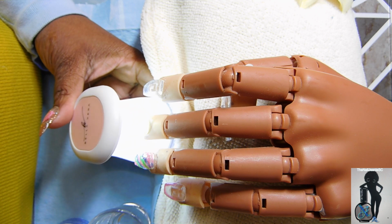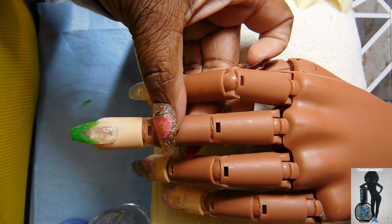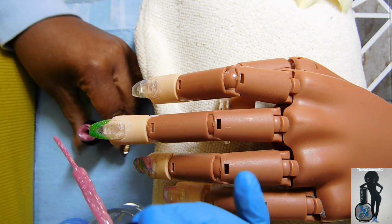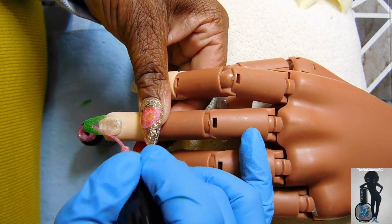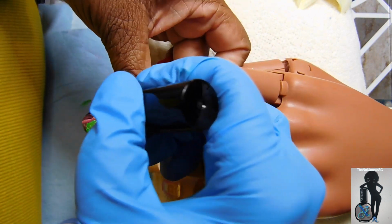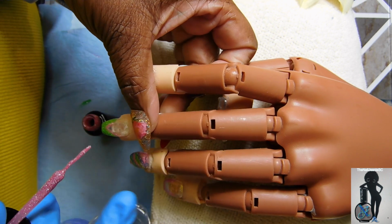So here, like I said, all I'm doing, guys, is the first layer as a design. I'm going to let you watch me do the rest of the nails in whatever design I choose, and then I'll come back when we get into application.